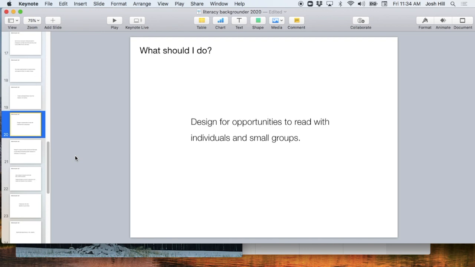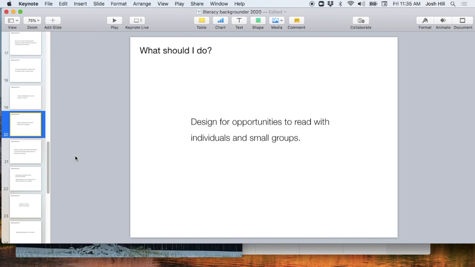So we create structures in our classroom, and again, this is what we're going to design for next week. Structures where kids have other things that are part of their balanced literacy program that they're taking up, so that you can have a horseshoe table or some sort of table set up to have, at times, small targeted groups that are reading similar texts or working on similar strategies come and read with you, so that you can understand what their next steps need to be and prescribe those. So it's an ongoing process of diagnostic and prescription that is central.